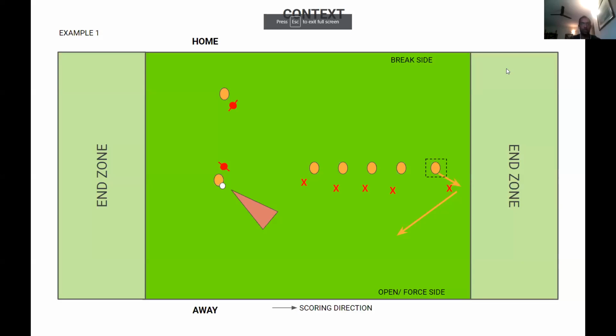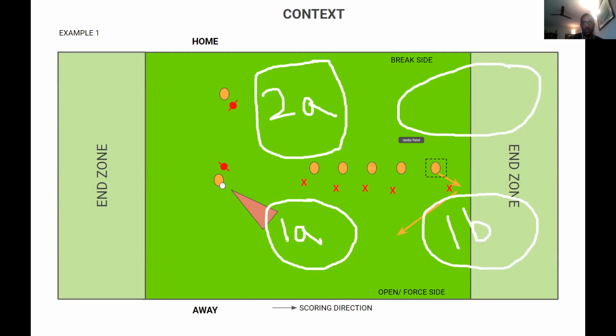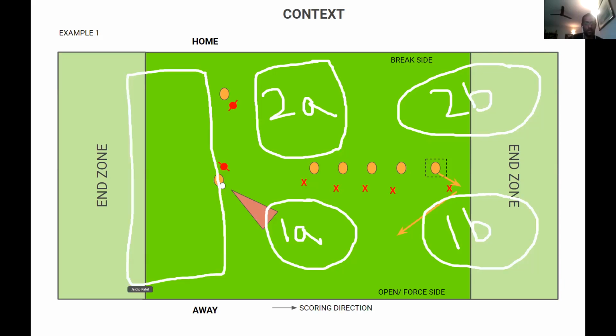Yeah. So the way that I like to think of space is in numbers. We always think of the first cut being an undercut and an inside cut. So I call that 1A. And then you have the same open side deep. I call that 1B. And then this under break side you can look at, and I'll call that 2A. And then you also have this break side deep. You can do a big high floaty OI or a hammer. I'll call it 2B. And then people often forget to look at this space in the backfield as the dump space. You can call this 3.